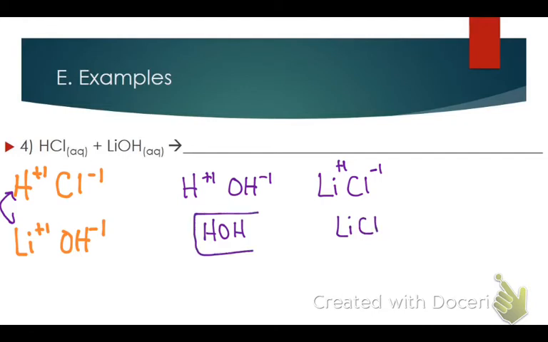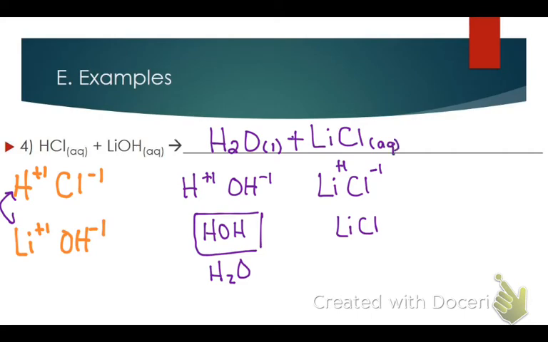You'll probably notice there's something kind of interesting about this first product, the HOH. Is there a way that we can rewrite this formula, or does it look like something we're more familiar with? Maybe you notice that it's H2O. So this reaction is interesting in that it doesn't produce a precipitate, but it produces something in the liquid state, and that's water. So when I put my H2O up here, you're not going to find that on your solubility table because it's water. So for our state, it's going to make liquid water, so we're going to put an L in those parentheses. The other product is lithium chloride. When we use our solubility table, we're going to discover that it's aqueous, that it's dissolved. So this reaction did happen. It just didn't produce a precipitate.